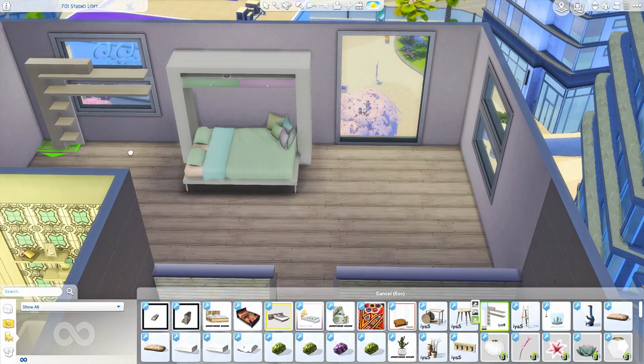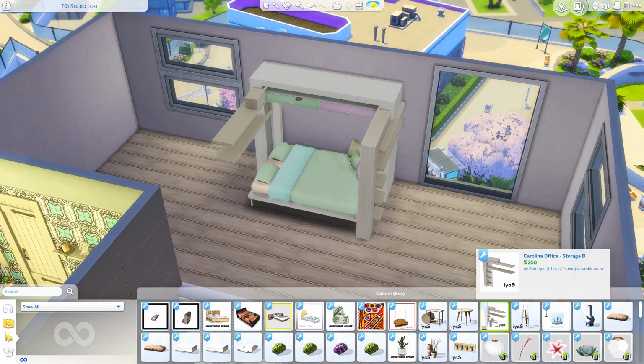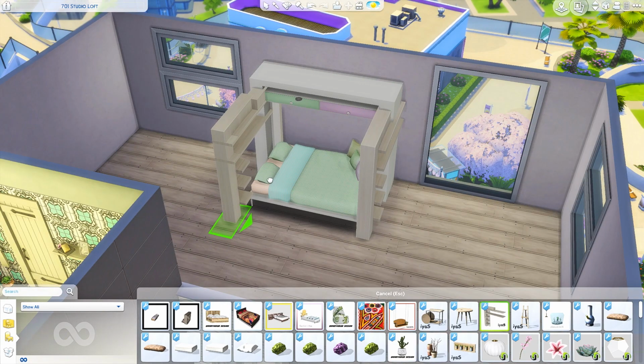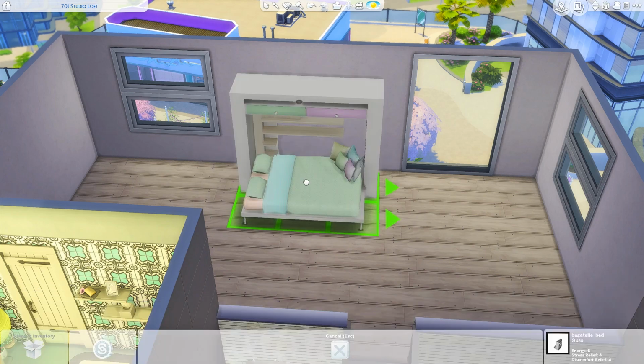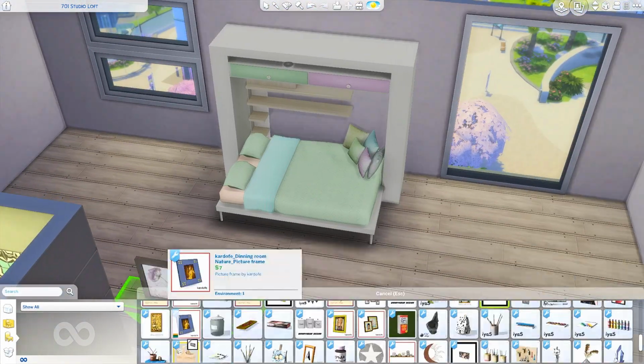So anyway, just moving up to the top area. So like I said, I wanted it to be like a landing area with a bed, so kind of like a loft room. And I'm fiddling around with these shelving units here. I was going to enclose it in, but then I decided it didn't look very nice, so I just made it a shelf at the back of the bed. So I'm just plopping that in there.